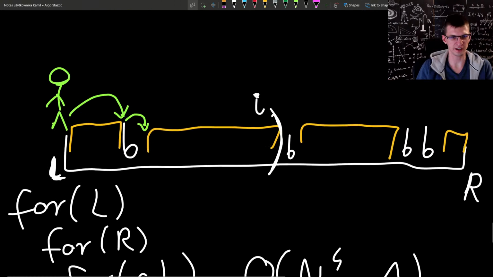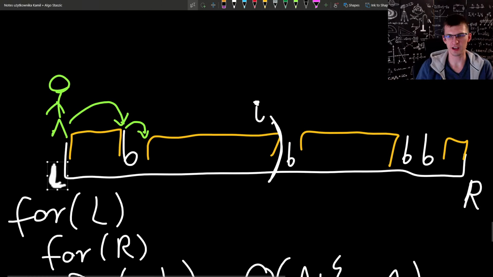And I will again summarize the problem. For every LR in the sequence, I want to count the dp for this interval, the answer for this substring. For that, I imagine a frog being a person, because I cannot draw a frog, jumping to the right with either paying the cost of a yellow interval, the shorter dp, or just skipping a single character b.